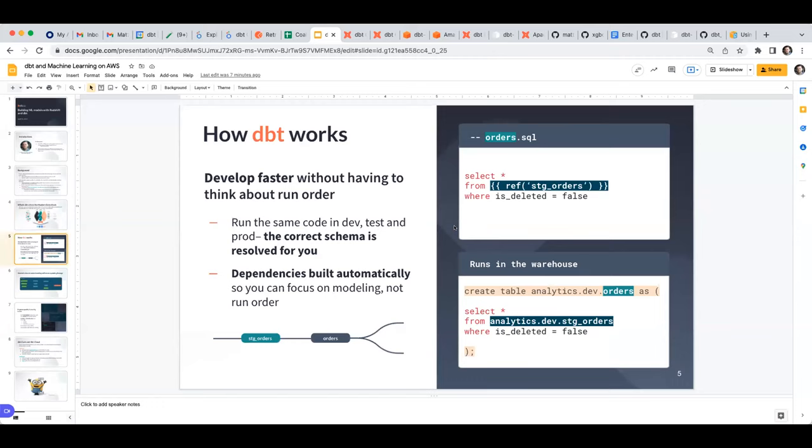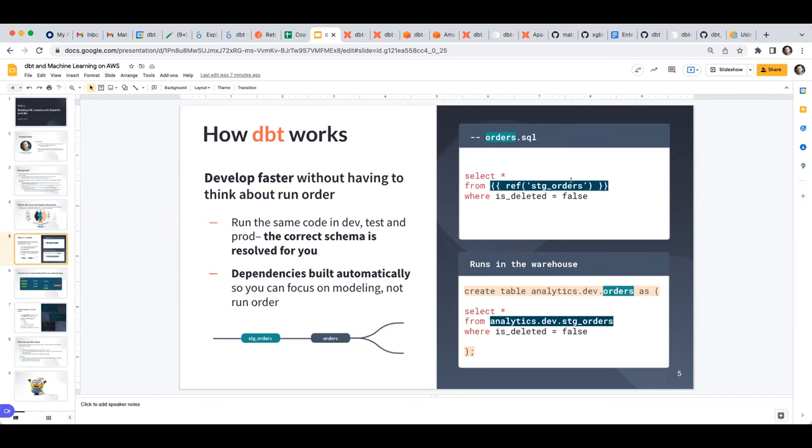So how dbt works, we really put the focus on primarily working in SQL, focusing on expressing our business logic using those SQL statements, but with a little bit of a different flavor to it. The way we define each unit in a dbt pipeline is through a select statement like you see here, but we've got this ref inserted in here. Instead of hard coding the table reference that you see in the bottom here, this analytics dev stage orders, we have this ref statement. And that is really a logical pointer to this upstream object in our pipeline.